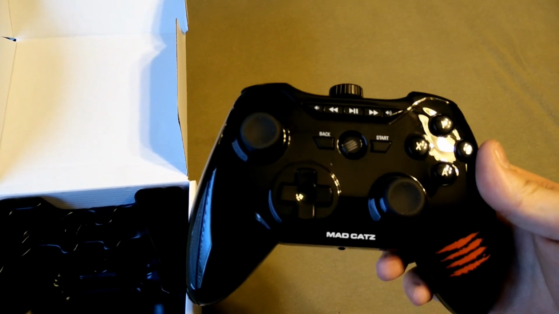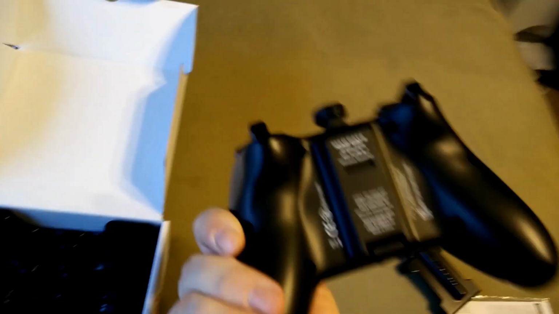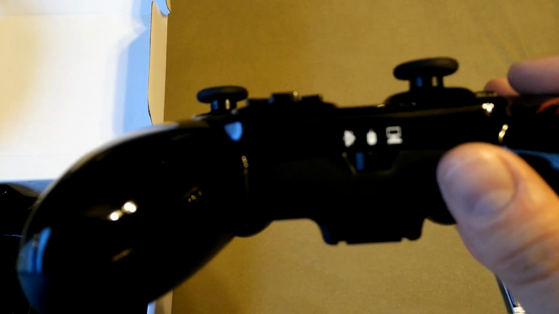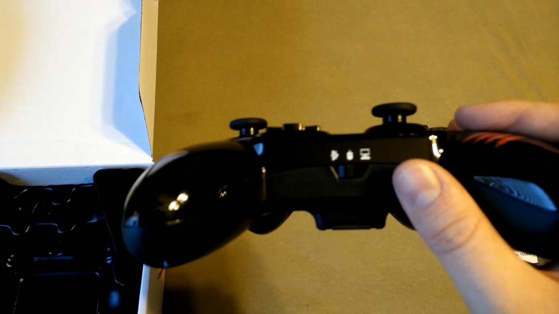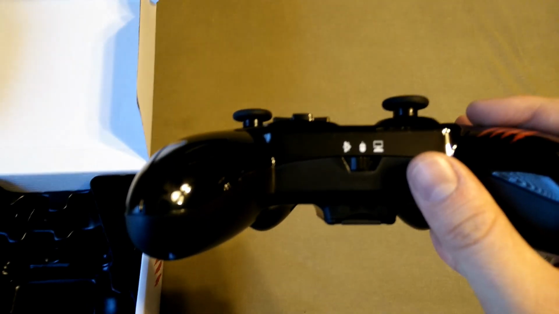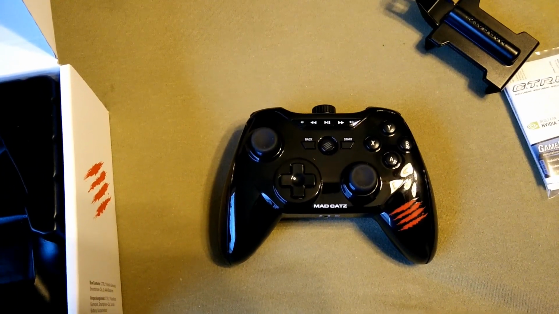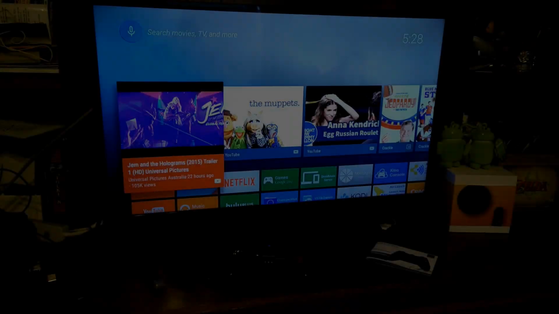And the reason I picked this controller is because it's pretty much identical to an Xbox 360 controller. And I really don't care that I can use it with my phone. I'm using it with my Nexus Player, and that's the hope anyways. But also it has three modes: mouse mode, computer mode, and then regular mode, which is the game smart Android mode. So we're gonna hook that up and see how it goes.